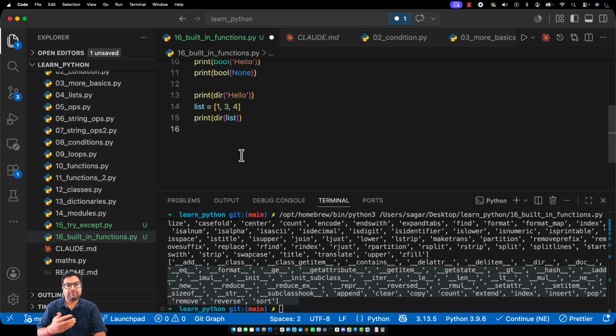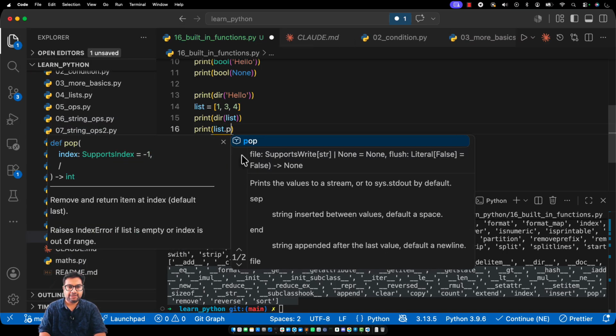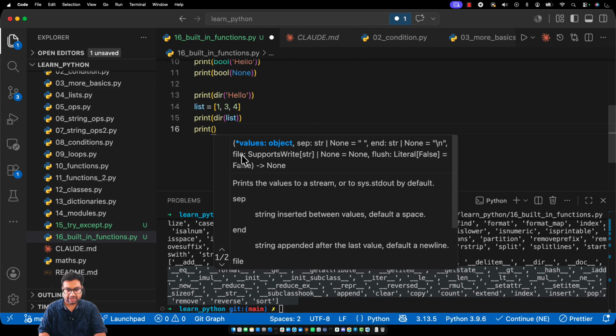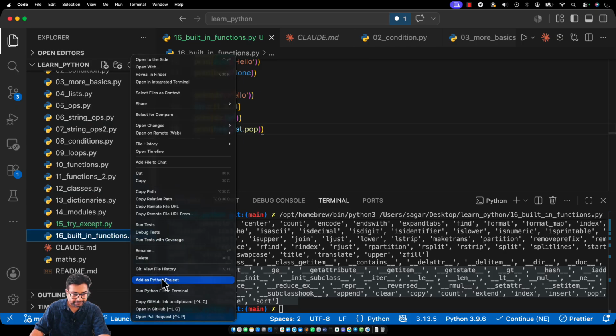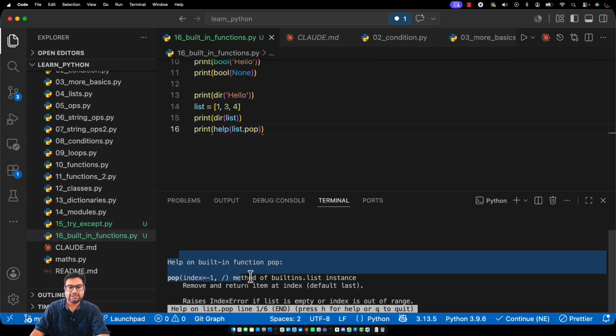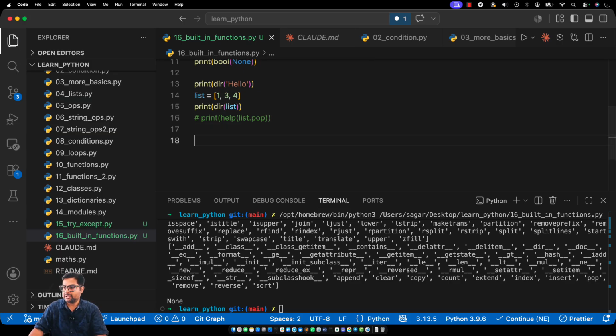And just like that, if you want help on a given function, let's say print help for list dot append or pop, the pop function, you want to understand how it works. So I'm going to say help, and over here I'm supplying list dot pop. Okay, I'm not executing it. Make sure that you simply supply the name of the function for which you want to understand. Now if I run this, you can see that I'm getting the help for the pop function, hitting the Q button from the keyboard to exit. For now, commenting it out so that I can take a look at more outputs over here.